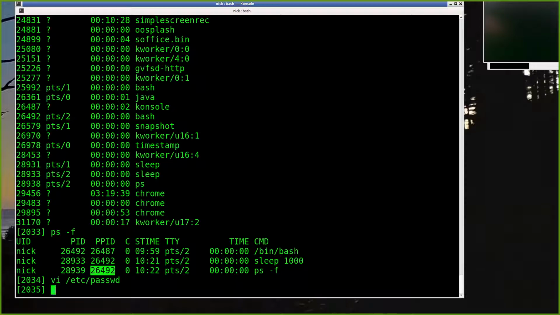So what we have is /bin/bash, which was process ID 26492, and that created a pair of additional processes, which was sleep and ps, each with their own process ID.